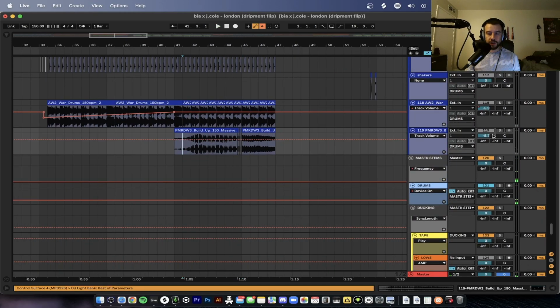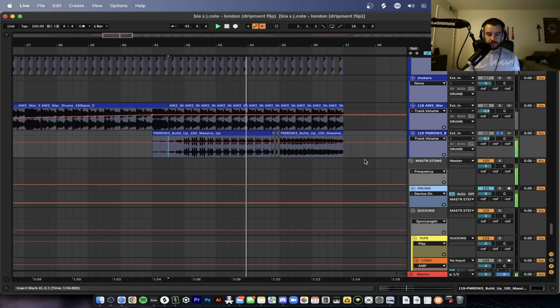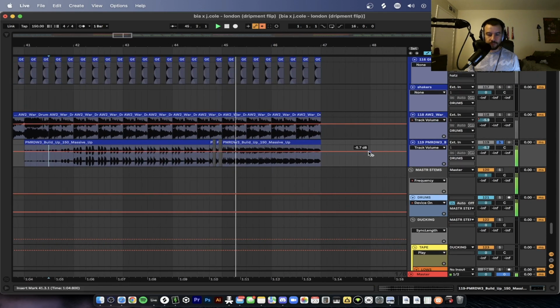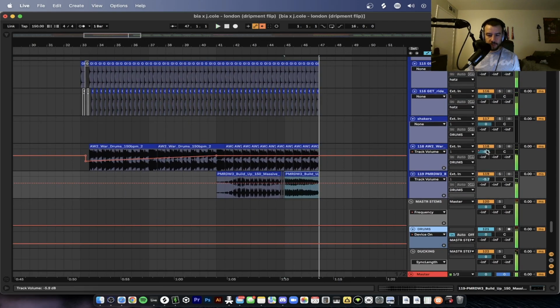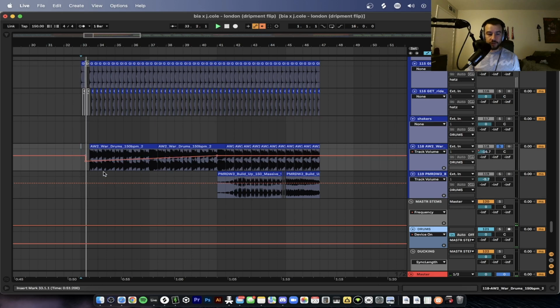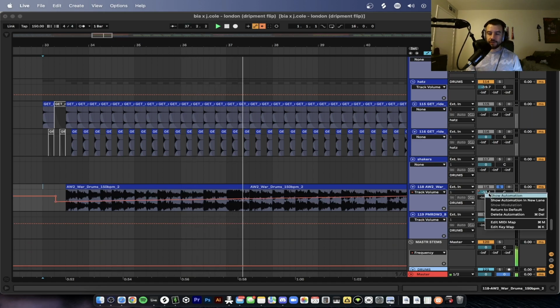We also add more snares. This is like a loop. Chop it up. And then this section I times it by 2, divided it by 2 to make it go even faster. And while all those are playing, we have war drums. So this is bringing a lot of tension, adding a lot of build. This is also rising in volume.